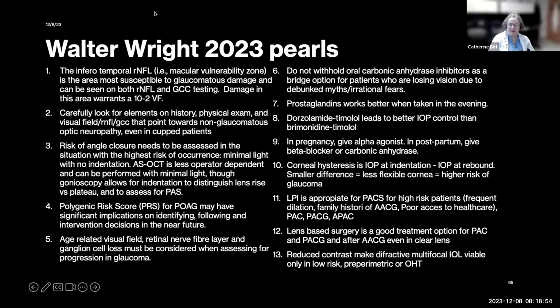Yeah, I think a lot of people took the EAGLE study to mean that any patient presenting with a potentially occludable angle should have lens extraction, and that's not what it said. They looked at people who had a clear pressure rise of 30 or who had signs of glaucoma neuropathy. That being said, as the question suggested, if someone came in with acute angle closure and I wanted to go lens-based for treatment, you'd still manage medically to get the pressure down before going to the operating room. And if you didn't get to the operating room for any reasonable length of time, for whatever reason, then an iridotomy would still be a perfectly reasonable thing to do.